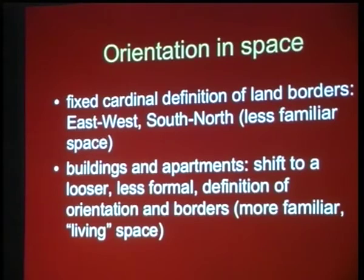Okay, question here. When you went to school, how were you taught to figure out east and west? You probably were asked to stand up, face east, right? So in front of you was east, behind you was west, etc. I think this is very much a body, face, experience of space, and this is exactly what was happening also in the papyrus. This is how people sense their space. This is how they move around.